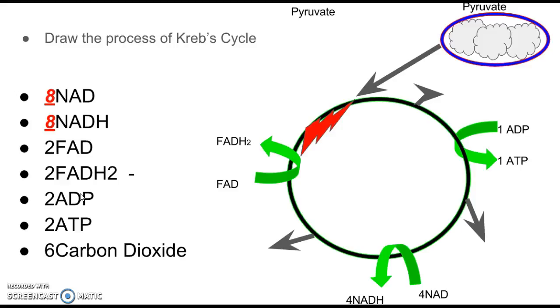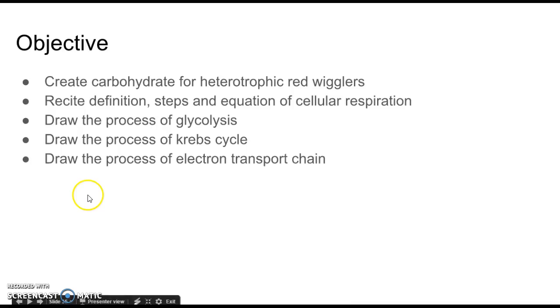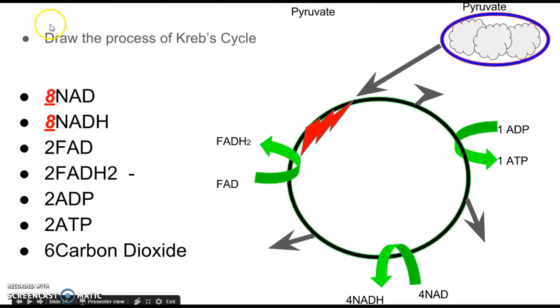This is why in our lab, carbon dioxide was being released. Our carbon dioxide was being released more because our worms were doing more cellular respiration, so there was more carbon dioxide being released and caught by the sensor. When looking at this video and reviewing it, we just worked through the process of the Krebs cycle. In your notes, you should have all of the blanks filled out for the Krebs cycle. You might have to go back and review this video, but what I would like you to do is have all of those blanks filled out.